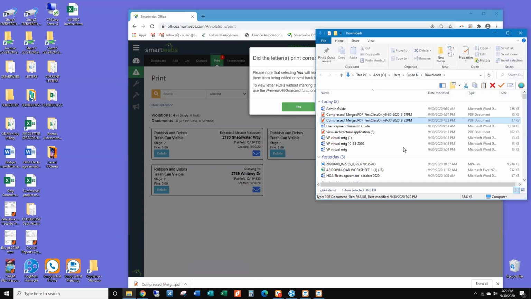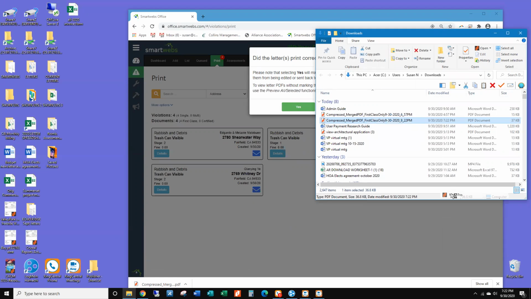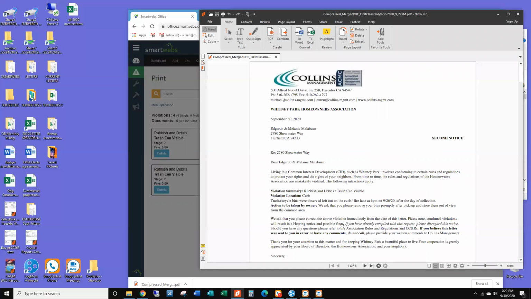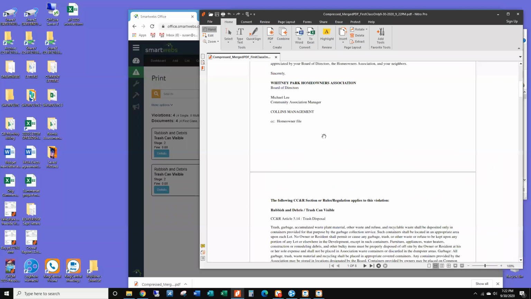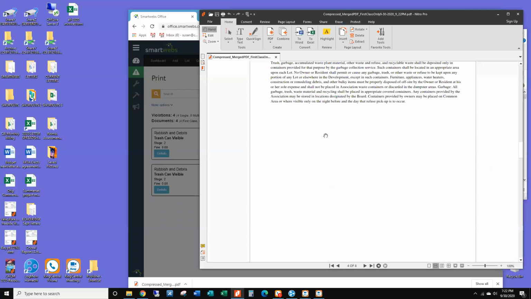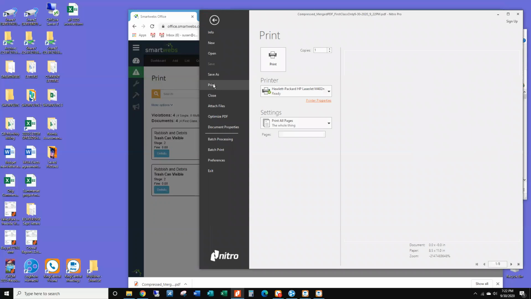I'm going to open it this way with Nitro Pro. You have 8 pages for the violation letters, 2 pages each. You can scroll down and everything looks as it should. Then you would just print them.